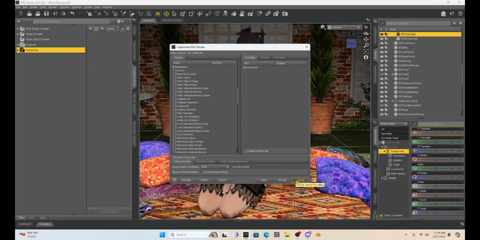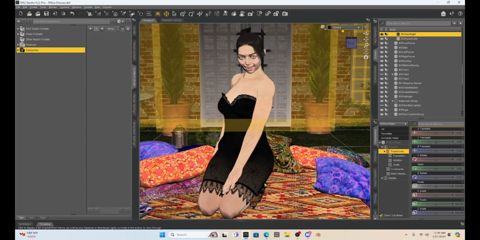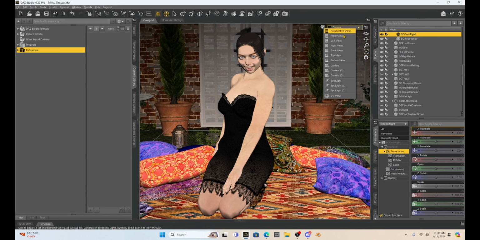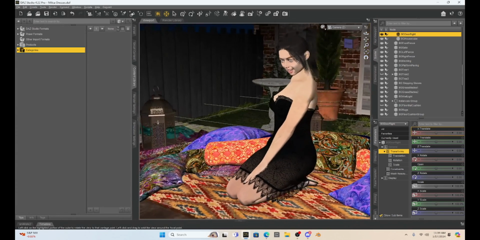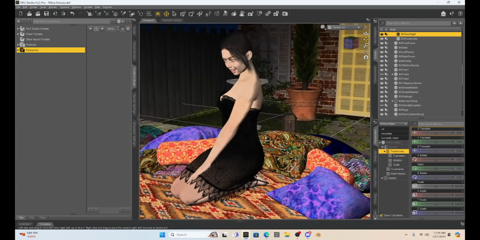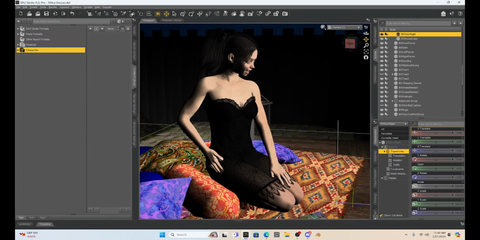So I'm gonna X out of this, and I'm just gonna go through a few of the hotkeys that I find somewhat useful. And like I said, I'll show you a few that are kind of cool, but I don't personally use all that much. Now, the first one I want to show you deals with our cameras. What I like to do is set up multiple cameras, and then I will use Man Friday's render queue to render up each of these cameras in a scene. So I will use several cameras in my scene and then render them all.